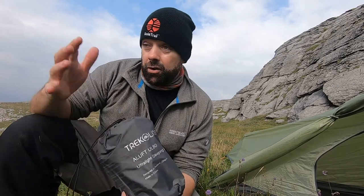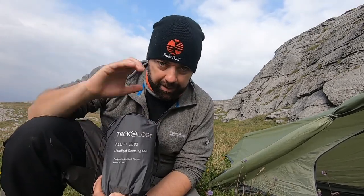So while setting up for my wild camp in the burn, it's very important to pick your sleeping pad to suit, one, the temperature, but secondly, the area you're in. So today I have the Trekology UL80. The reason why I brought this one today, rather than my other ones, is that this pumps up to 100 millimeters thick. I knew this ground was going to be rocky and lumpy, so with 100 millimeters of air underneath you, it's not going to be a problem.